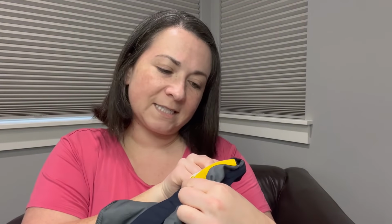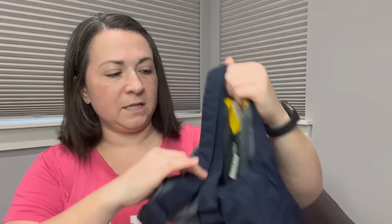But we'll find out. I did grab these Lands' End kids snow bibs. It's a size 6. The style is called the Squall. And what's nice about these, which the tag says inside here, is they're grow-alongs. It says this garment is designed to grow as your child gets taller. Sleeves will get 1.5 inches longer. There's no sleeves on this. Pant leg will get an extra 2 inches longer. Just turn inside out, snip the brightly colored thread and let out the hem.